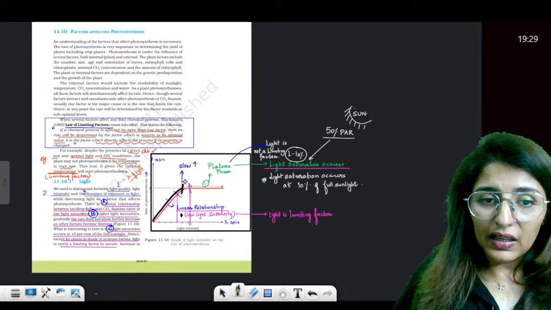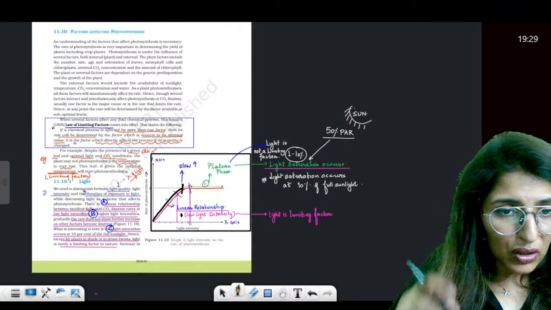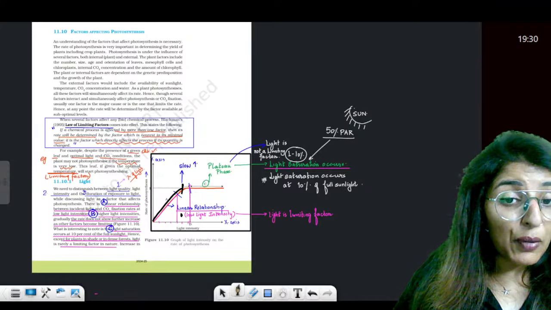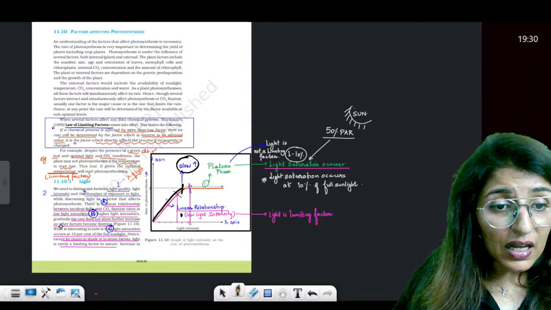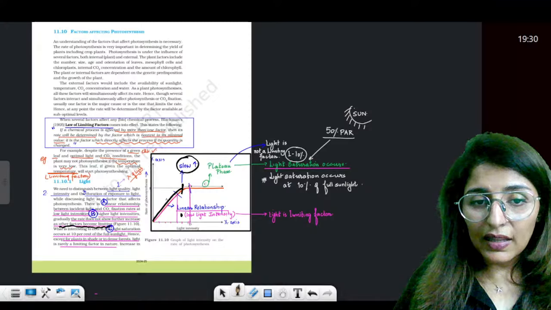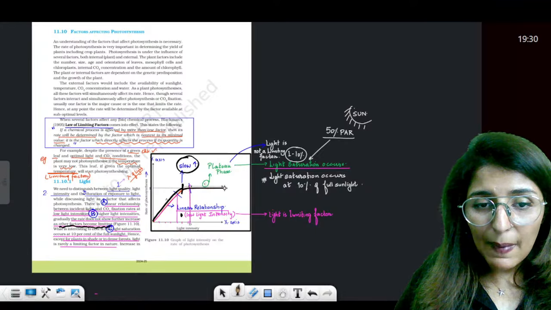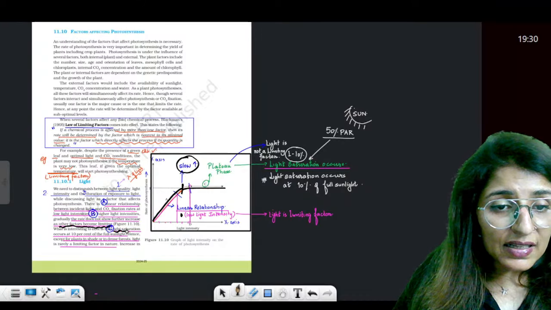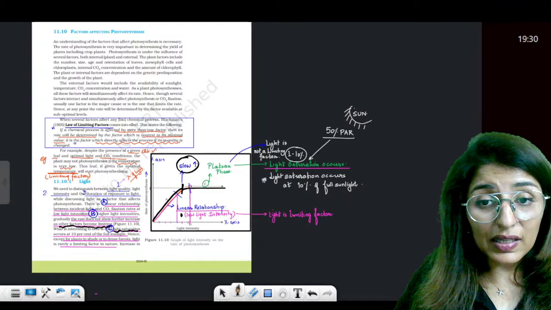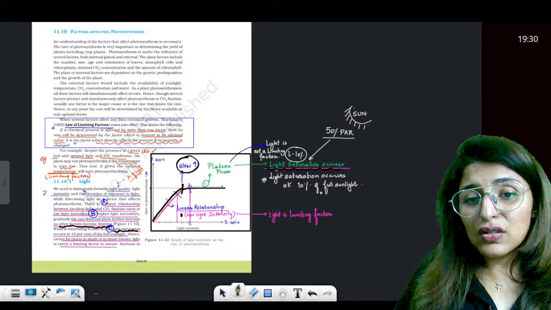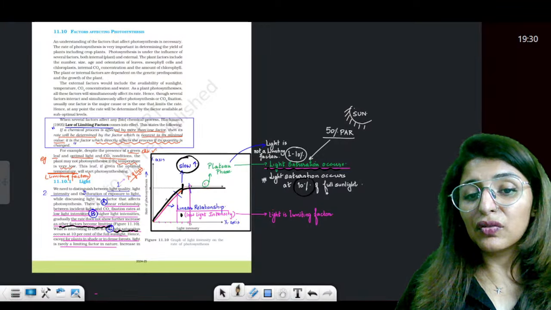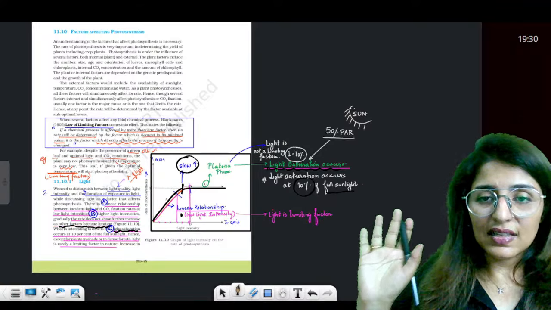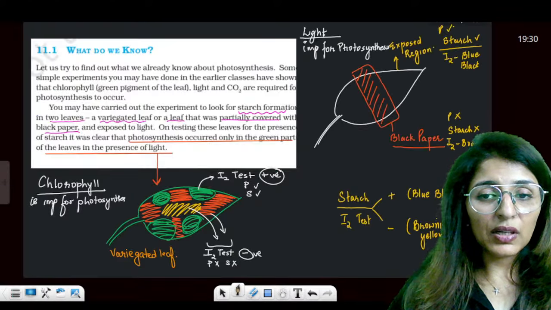At point B, the dependence on light goes on decreasing. See, at higher light intensity, the rate does not show further increase, because the other factors become limiting. And then beyond a certain point, it becomes straight to the x-axis. Why? Because this plateau phase is light saturation. Light saturation occurs at 10% of the full sunlight. Now at this phase, light is not the limiting factor, anything else can be. Is this point clear to all? Please let me know that these points are clear.